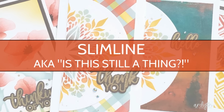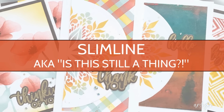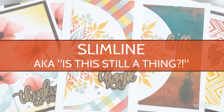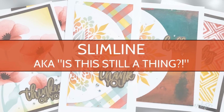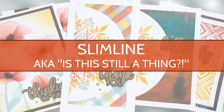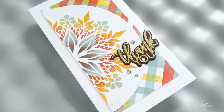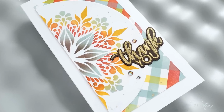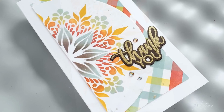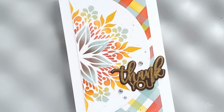I really can't explain this, but I cannot get my head around a full 3.5 by 8.5 inch slimline card. The proportions seem strange to me, and to be honest, it's hard to get a nice photo of it for Instagram or YouTube. Also, I would have to go and find envelopes to fit. So instead, if I'm feeling the need, I do a mini slim card. This one is 3.5 by 6.25 inches. It's still not my favorite, but I did find envelopes in my house, so that makes it much more appealing.